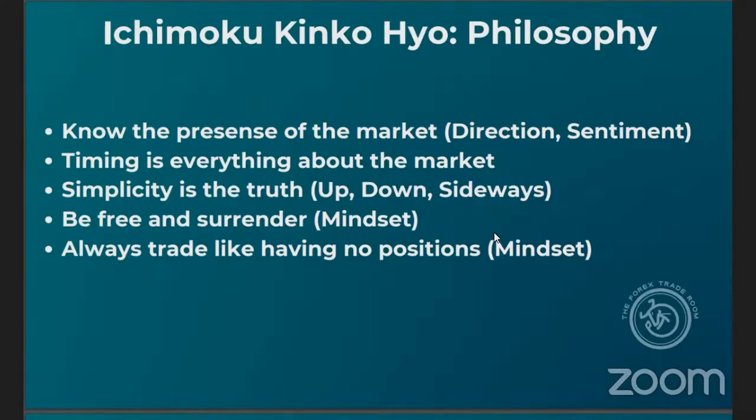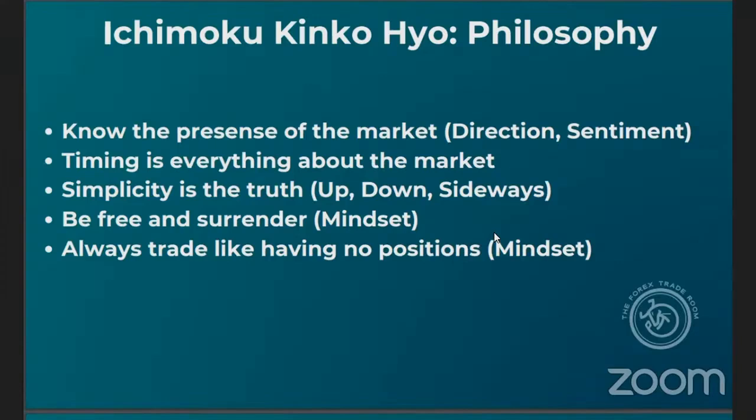So the overall philosophy was, number 1, know the present of the market. You're just talking about that all the time. Know what you're trading, and know it inside and out. Have a directional bias. Know what the overall sentiment is. That's why we stress technicals and fundamentals. Number 2, timing is everything about the market. He really specializes in price and time cycles. We won't get too much into the time cycles today. We could go on about that for hours, but it'll tie in a little bit as we move throughout.